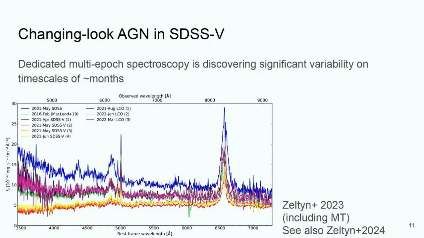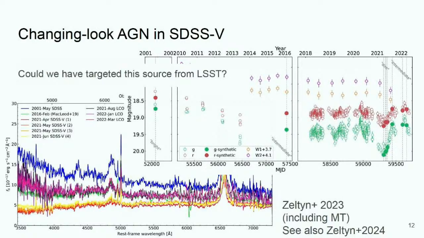And there's still some broad line flux. You can see the continuum is getting a little bit weaker. And SDSS-V observed it switched off in April 2021, and it was right down here at the bottom. At which point they said, okay, this is kind of interesting, let's look at it again. And so I got follow-up spectra in May here, and then within less than a year it came back up to this intermediate stage. So just to illustrate this from the light curve, this is the ZTF g and r light curve in the green and red here.